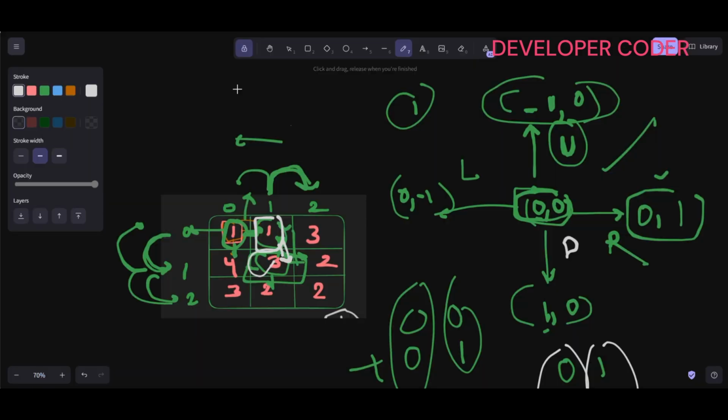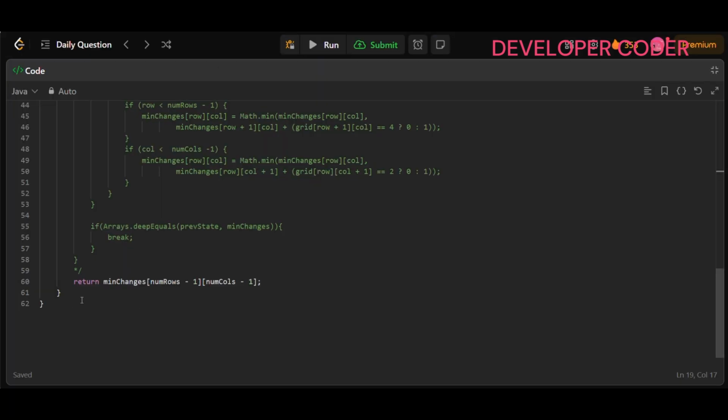Now you can do one thing: create one method to check if it is valid. From here we can't move here now, so it is out of bound. So instead, I can create one private boolean function to check if a cell is valid or not. Private boolean isValid. Here we have some row, let's suppose some column, then we have the number of rows in total that we have, then we have the number of columns that we have.